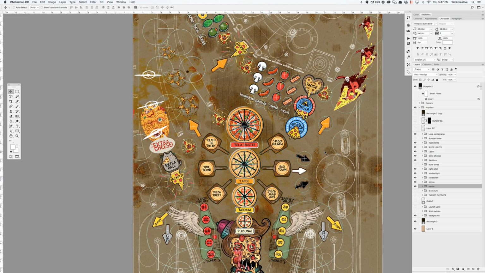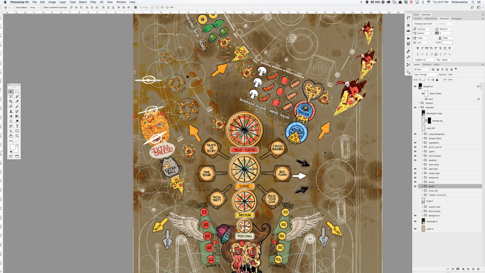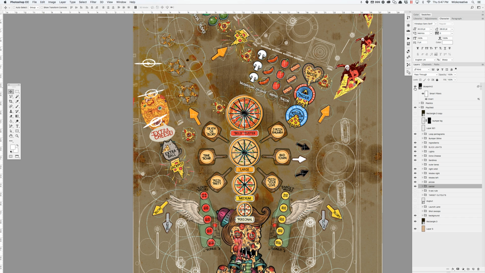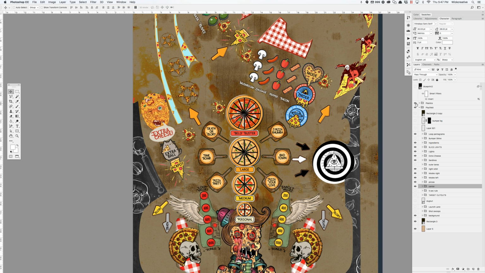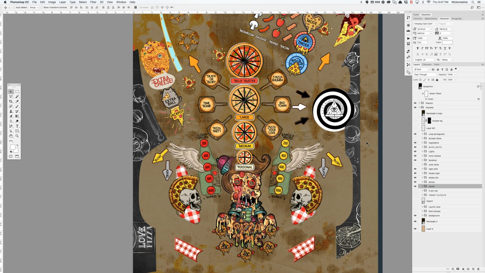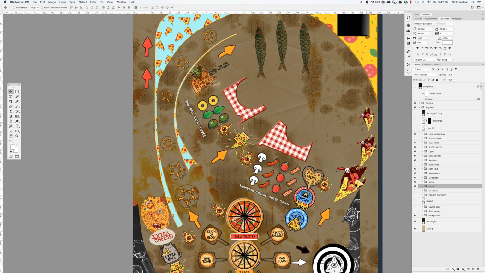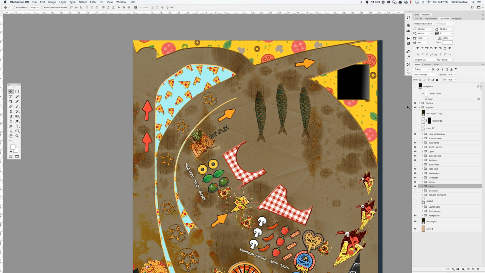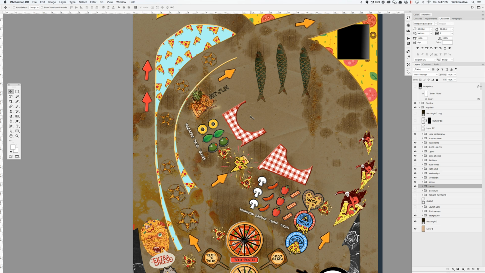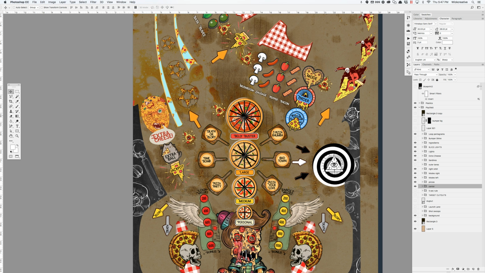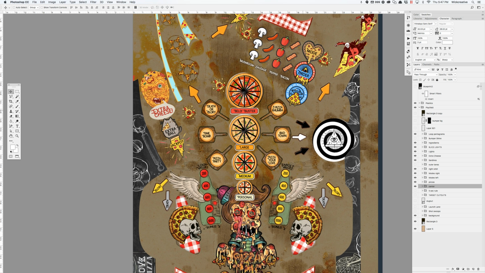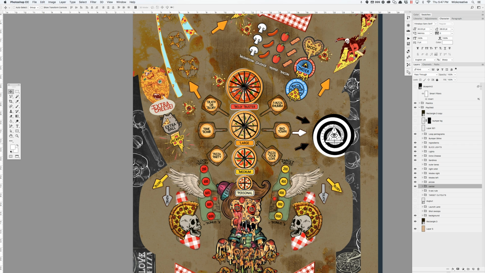So if we look at this table, I've done nothing other than lights that activate this table, that are used on this table. And essentially the whole thing is done. If I throw the plastics on, which are the things over the top, this layout's essentially done. A lot of times people get caught up, and again, obviously the plastics, we've got to talk about that. But a lot of people can get caught up in trying to make the art of all these different pieces, when really, if you just figure out what you want to do for your lights and get creative with that, you're going to end up with a table before you know it.